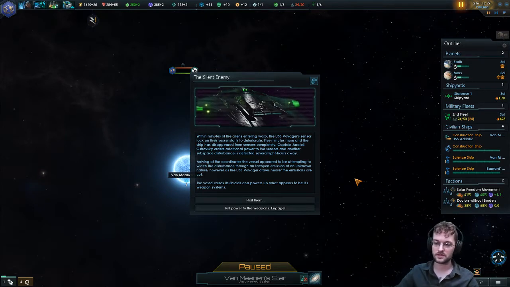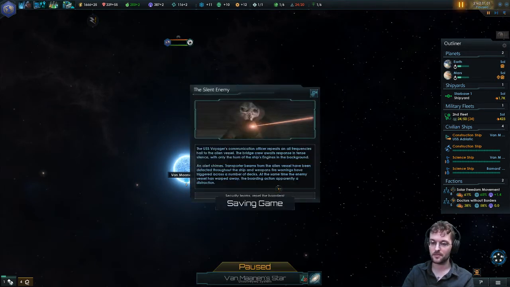The vessel raises its shield and powers up what seems to be its weapon systems. But hail them. The USS Voyager's communication officer repeats the hail to the alien vessel on all frequencies. The bridge crew awaits a response in tense silence, with only the hum of the ship's engines in the background. An alert chimes, and transporter beams from the alien vessels have been detected throughout the ship, and weapons fire warnings have triggered across a number of decks. At the same time, an enemy vessel warps away, the boarding action apparently a distraction.